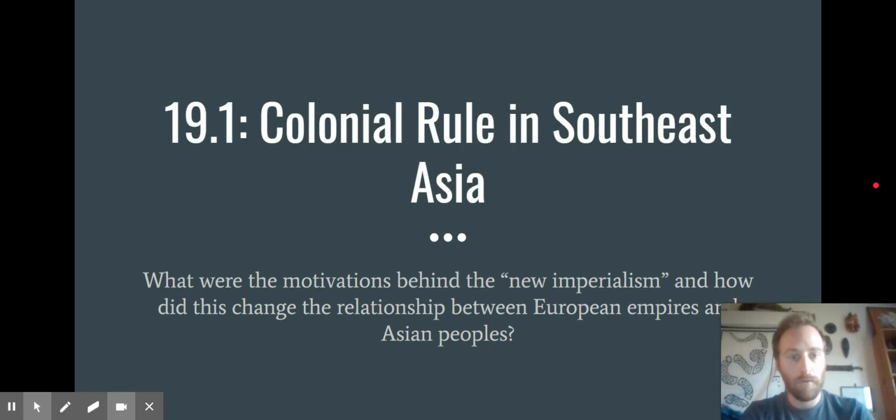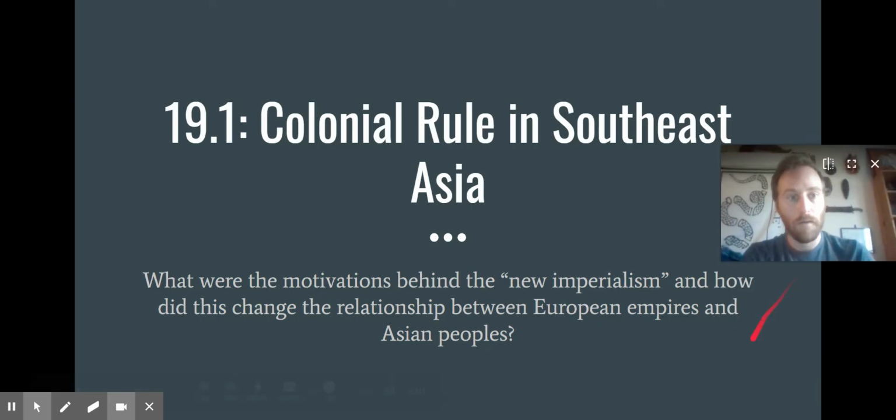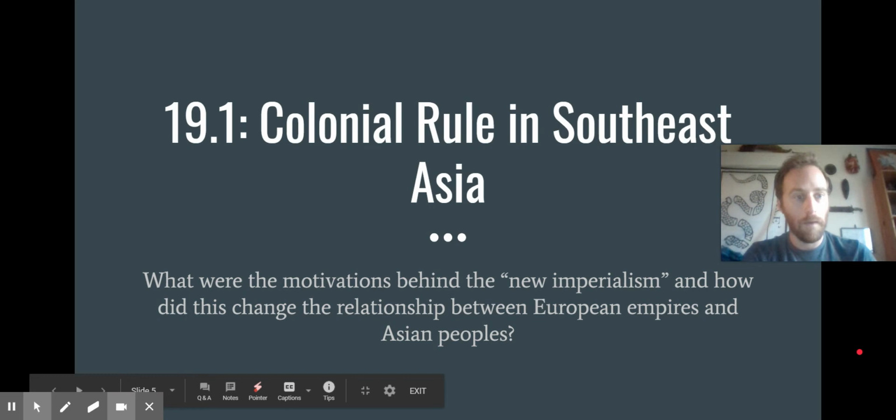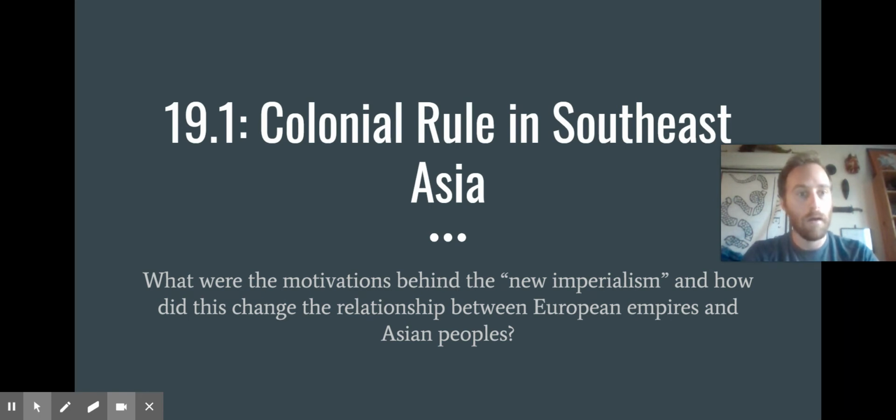So the first section of this unit, after that introduction, is about colonial rule in Southeast Asia. When you think back to perhaps Mr. Wald's class, or if you've taken World History 1 somewhere else, this is basically the Columbian attempt to find spices in Asia. Southeast Asia is the Indies, the East Indies, as they ended up being referred to, when you get the West Indies and the modern day Caribbean in North America. So again, this is the land of spices and gold and tremendous wealth.